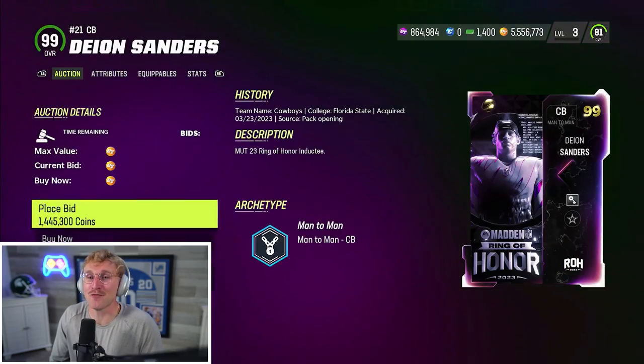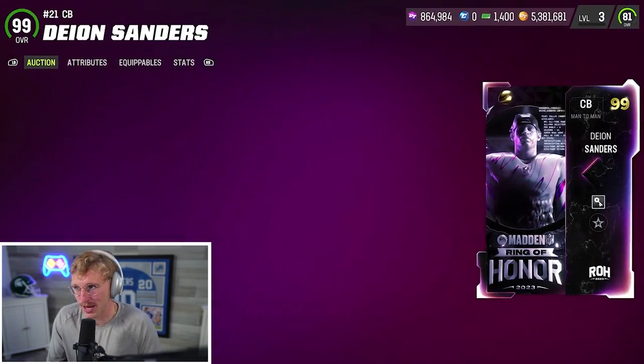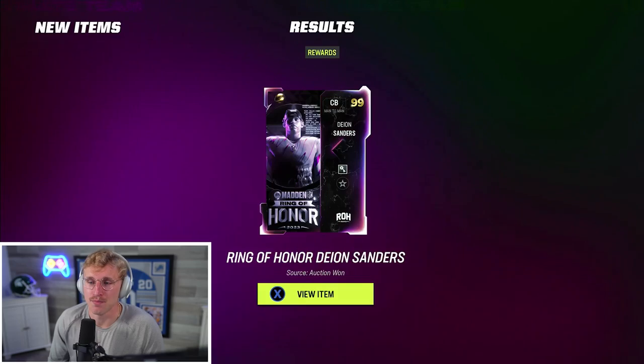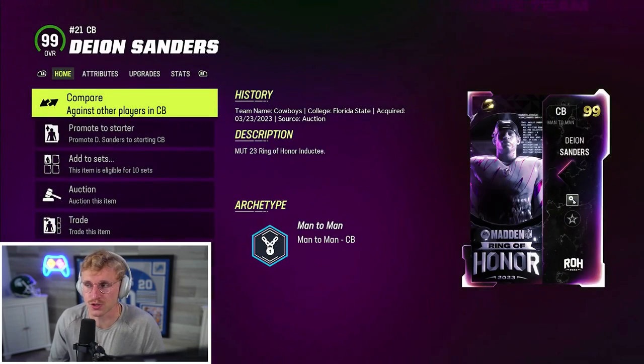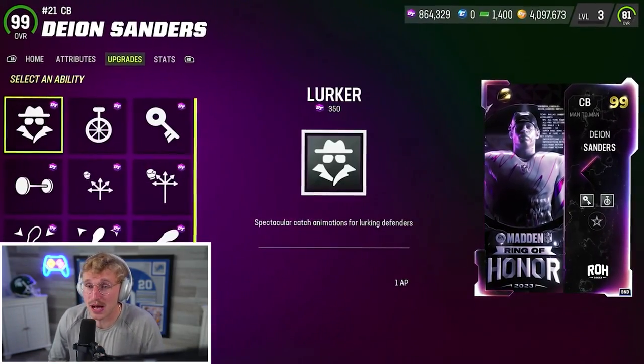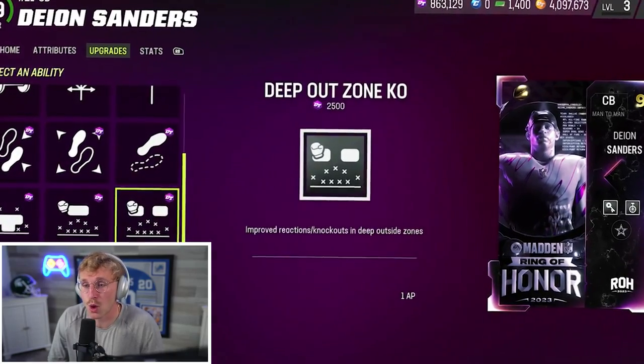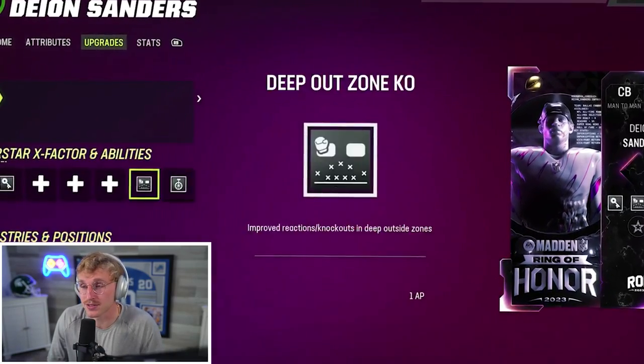All right, the final player for us to get is Primetime Deion Sanders, who looks like he has Pick Artist baked in for 0 AP. Honestly, I wouldn't say that's that impressive. Most every corner in this game gets Pick Artist for 0 AP. Wow. All right, 0 AP Acrobat. Can you also get 0 AP Deep Out Zone, or is it gonna cost me one here? It's gonna cost me one for Deep Out Zone. That's fine. So for 1 AP, you get Pick Artist, Deep Out Zone, KO, and Acrobat.